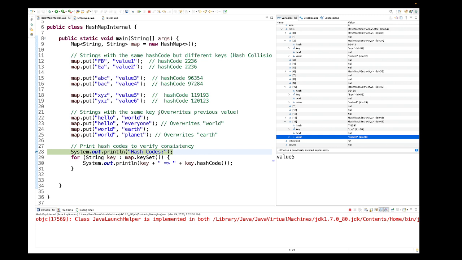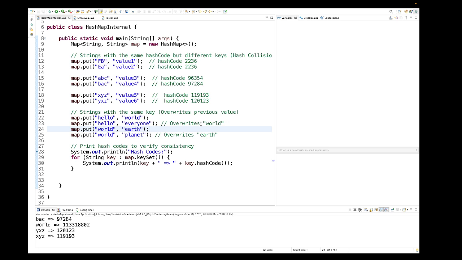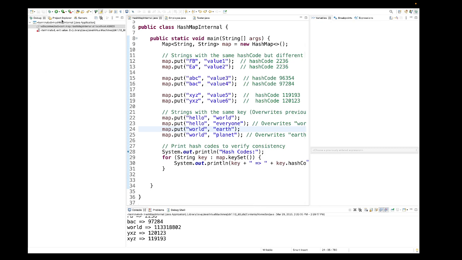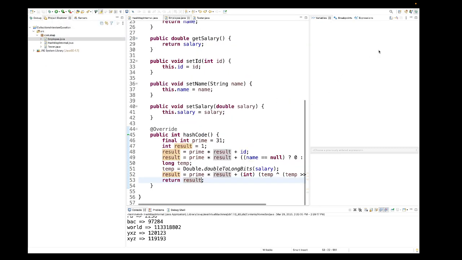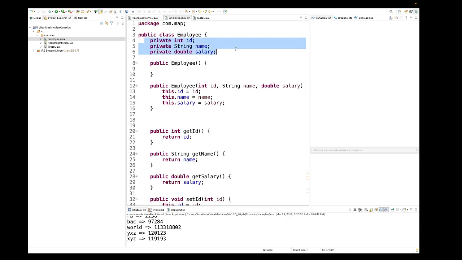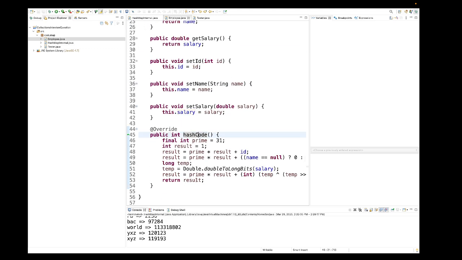Everything in the HashMap works based on the hash code. So how are we generating the hash code? It works for String, because String is a predefined class, so we cannot override it. Suppose if it is customized objects, then we need to override. I will show you the example. This is the employee class. The employee class has three fields: id, name, salary. This is the parameterized constructor. Then this is the hash code.